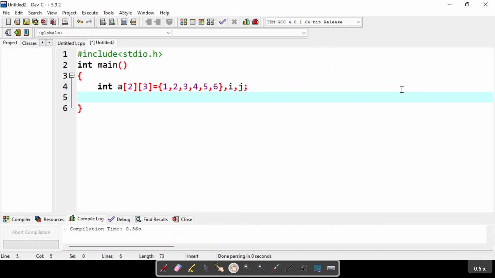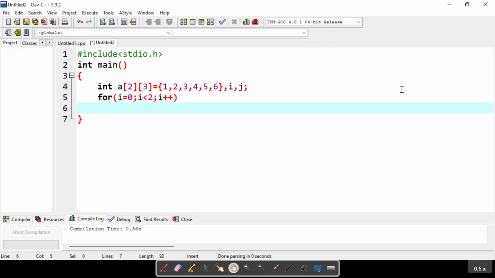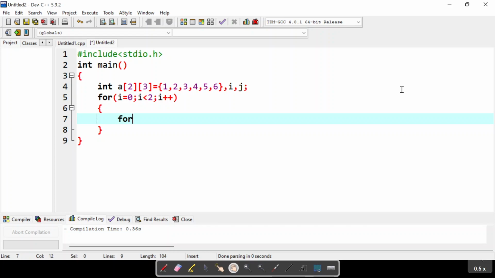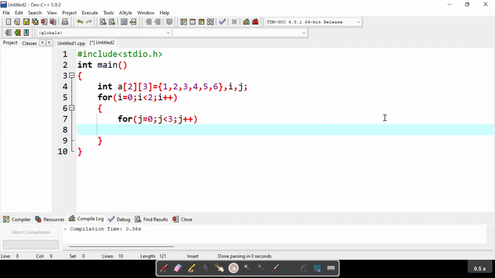Now using a for loop we can iterate like this: i equal to 0, i less than 2, i plus plus, because 2 is representing the row size. Now consider column size 3. So j equal to 0, j less than 3, j plus plus. And you can print this here, printf.